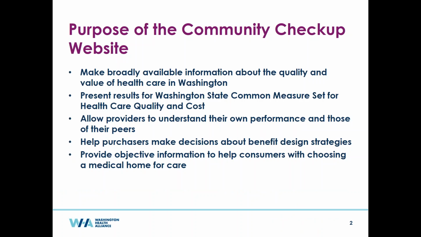The purpose of the Community Checkup website is to make available to the public information about quality and value of healthcare in our state. It's also to present the results for the statewide common measure set. We stratify the information so it allows different stakeholders to use it in different ways. It allows providers to understand their performance compared to those of their peers. It helps purchasers to make decisions about their benefit design strategies, and it provides consumers with objective information that they can use to help in choosing a medical home for their care.